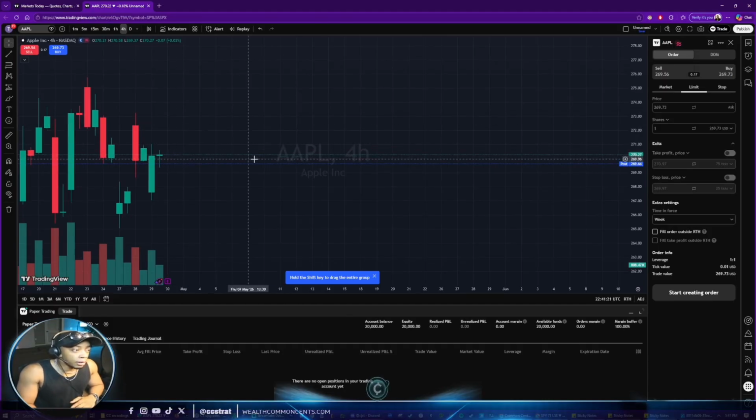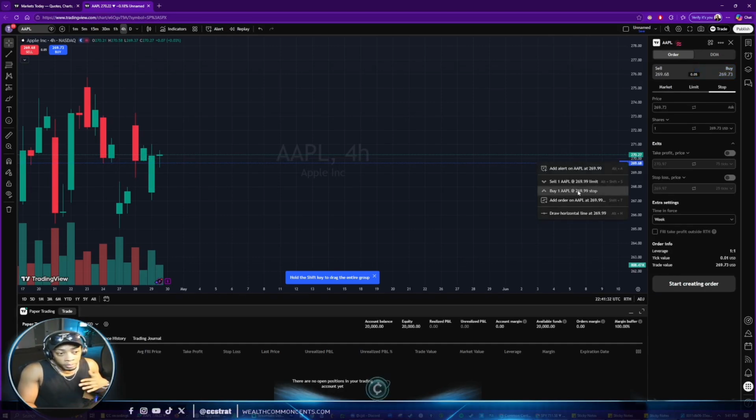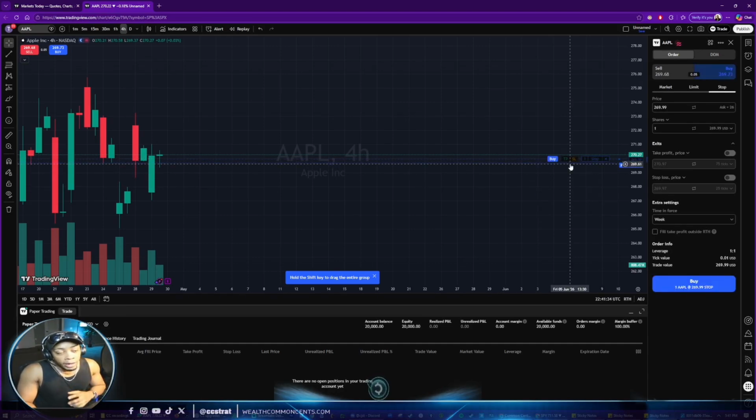So we're going to navigate all the way to the right. Click the plus icon. Once again, you can buy one Apple, okay? So what does that say? So this is simulating like we're buying shares. So it's going to bring up that same nice bracket order. This is a limit order to get you an X amount of shares, okay? So once again, Apple's going for $269.